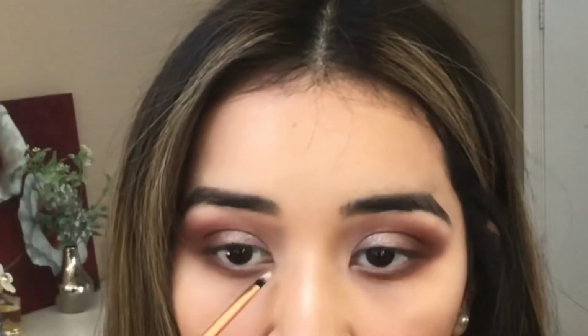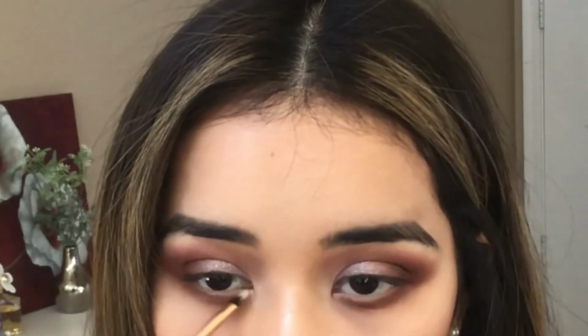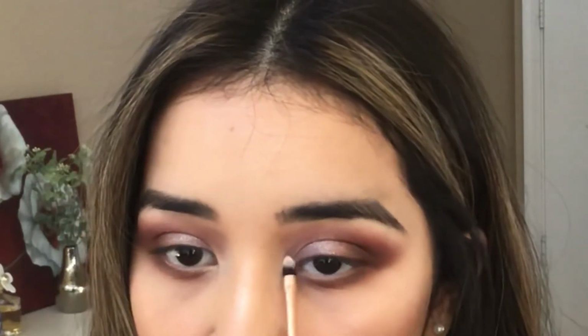And I'm going to set my face with the Smashbox Photo Finish Primer Water. Barely has any, but now I'm just going to highlight using Mary Luminizer. Now I'm also going to add Mary Luminizer to the inner corners of my eyes. I'm going to go in with Alyssa from ColourPop.